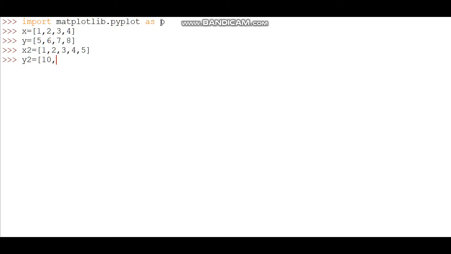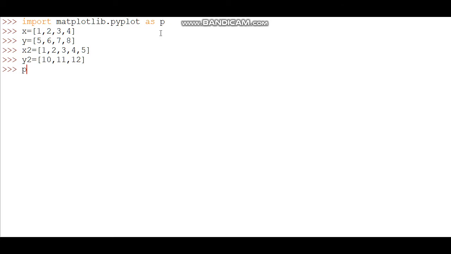So let it be 10 11 and 12. So what would the lines of the graph be? Can you ever guess? Let's move on to the next line of the code.